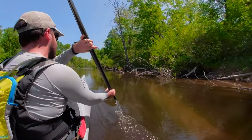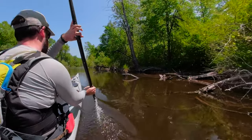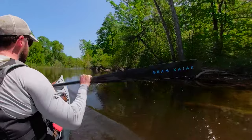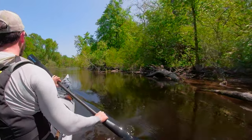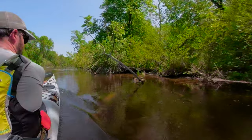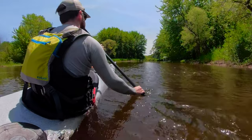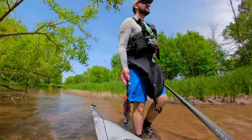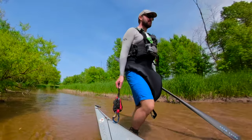Yeah, this blade is super slick. Really nice transition to the water. Nice and fast. Super stiff. Yeah, feels good. Really powerful. That's the thing I think stands out on the paddle. Planted in the water. Shallow. I'm gonna carry on a little bit.